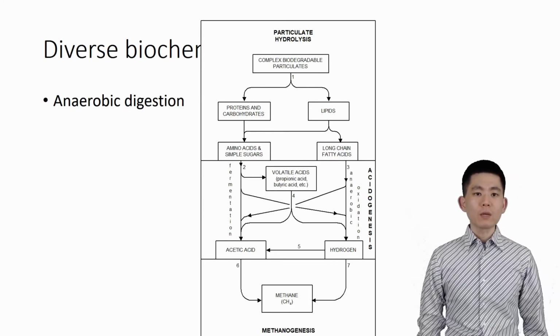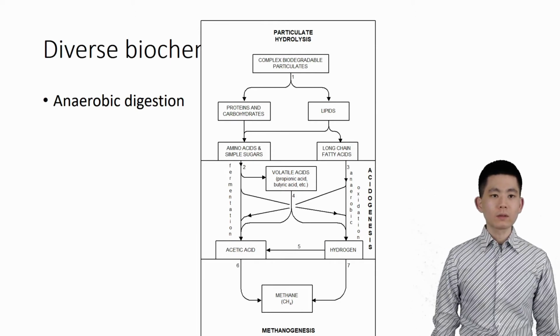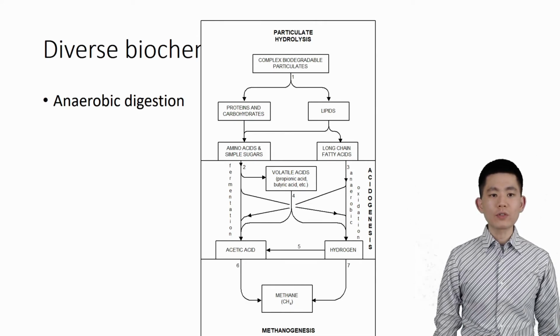Anaerobic processes play an important role in recovering resources and energy from wastewater. It converts the organic carbon to volatile fatty acids, hydrogen gas, and eventually to methane gas. Medium-chain fatty acids can be used to produce biodiesel and biokerosene. Volatile fatty acids are good carbon sources for denitrification. Hydrogen gas is a good energy carrier and reducing agent. And eventually, methane gas can be used to produce heat and electricity. We will also talk about the details of the anaerobic process later.